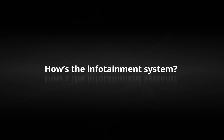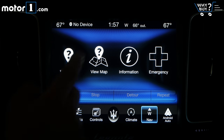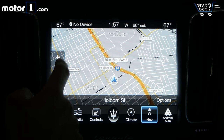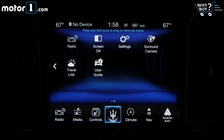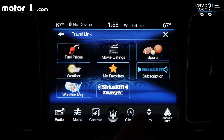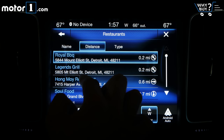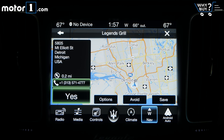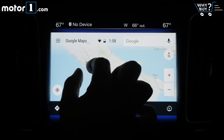How's the infotainment system? Although it's been a little buggy in our testing, the infotainment system is great overall. It's the same basic system used in lots of other Dodge, Jeep, and Chrysler products, which means snappy responses, large icons that are easy to use at a glance, and great functionality. I do think it's a little disappointing to pay so much for this car and then get the same system as in a Jeep Grand Cherokee, but only drivers who are really well versed in those models will notice. There's also support for Apple CarPlay and Android Auto.